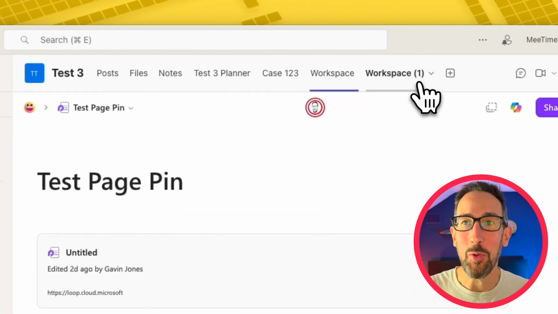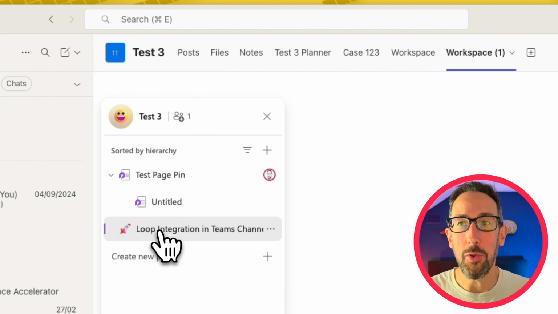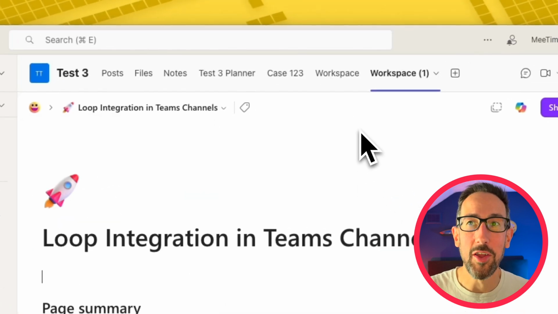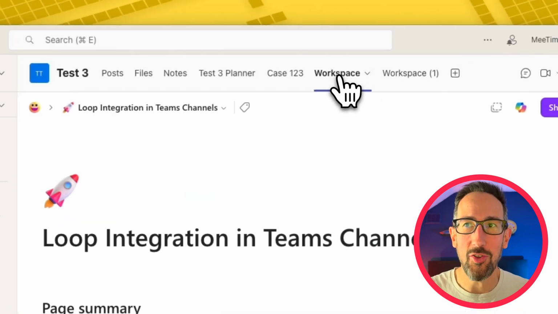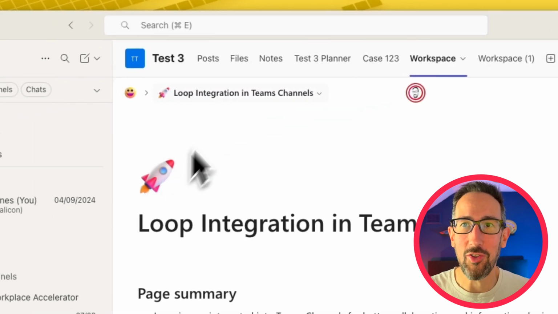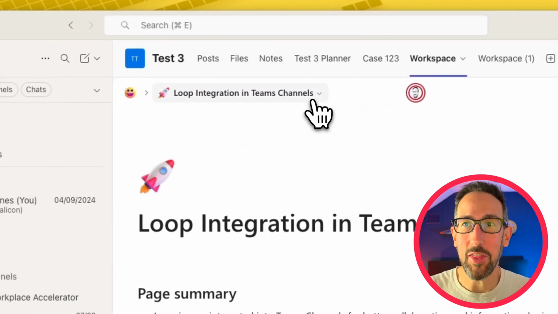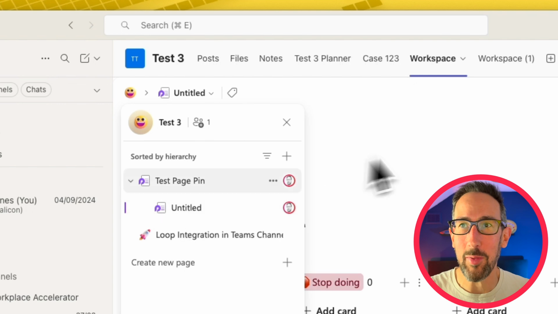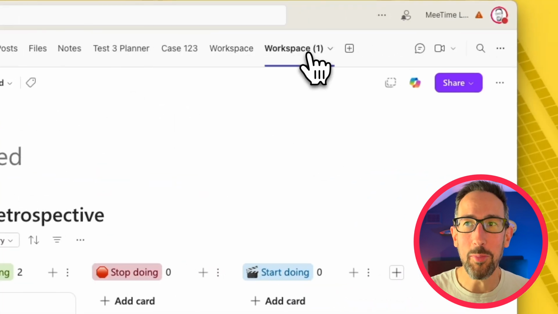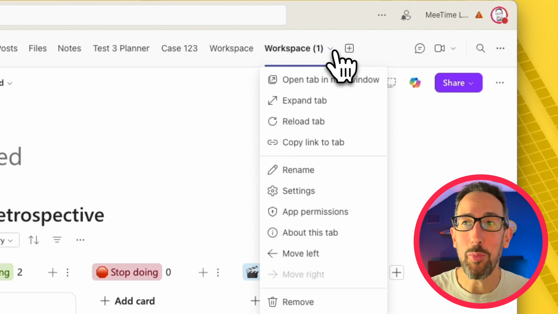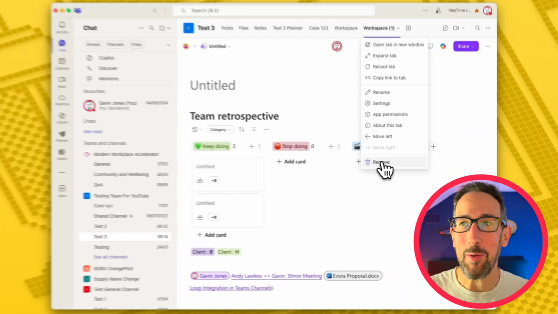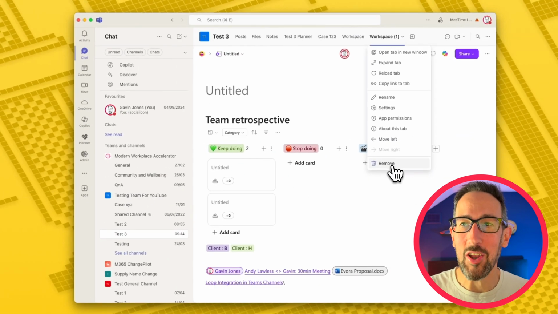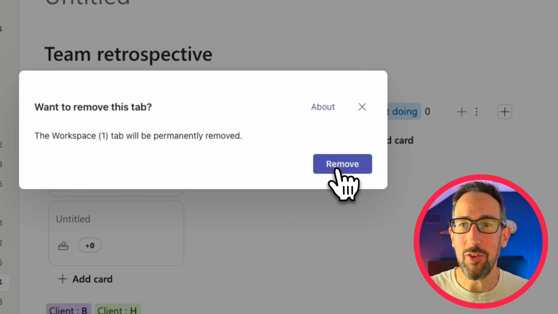Now we've got two tabs, and you think, maybe I'll have one on one page and one on the other. You can't actually do that either, because it just jumps you. You can see I'm jumping between the tabs here. It's actually just showing the same thing. Whatever page I flip it onto, it also remembers that when you go onto the other tab as well. So there's no point in having two tabs in a channel for Loop because it doesn't do anything.